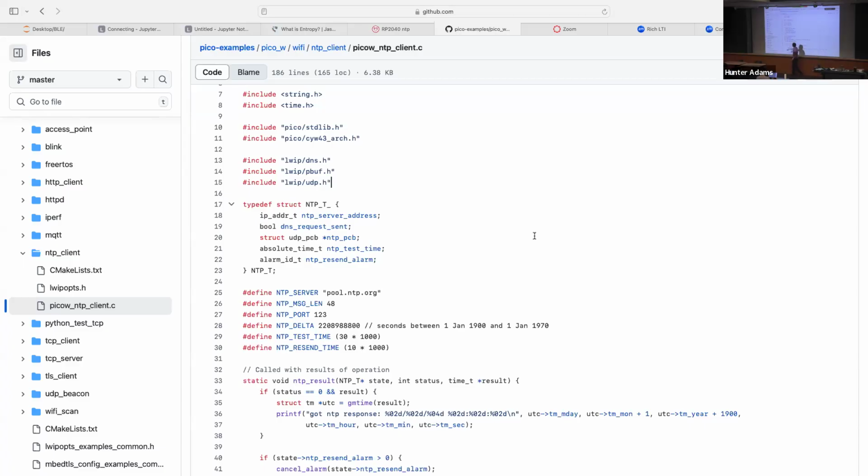The delta here is kind of interesting. That big number is the number of seconds between January 1st, 1900 and January 1st, 1970. As it turns out, when you request time from an NTP server, it will tell you the time as measured by the amount of seconds that have elapsed since January 1st, 1900. Yeah, I thought the same thing. Okay, so UTC time, or the Unix standard for time, is measured in seconds since 1970. So this is how we're going to convert between time as reported to us by the NTP server and time as measured by, for instance, our RTC peripheral.